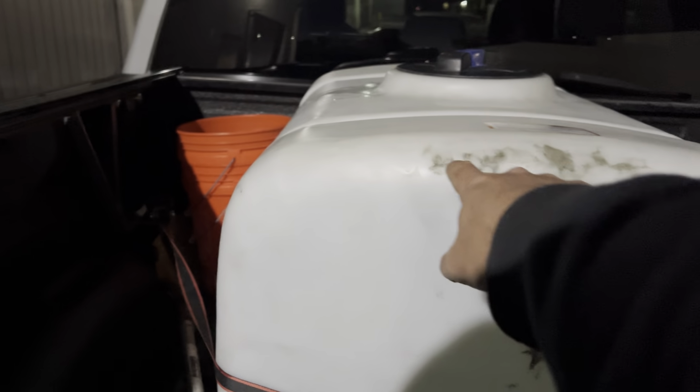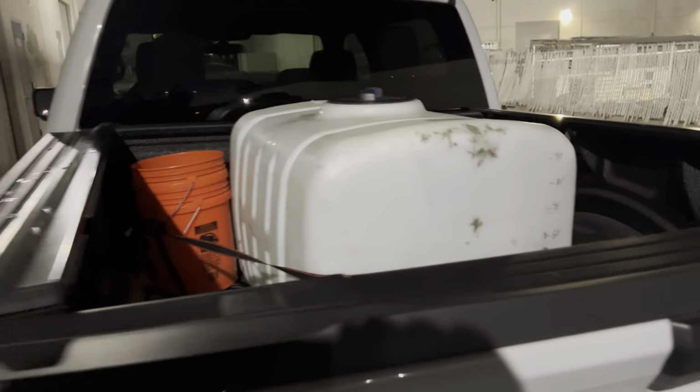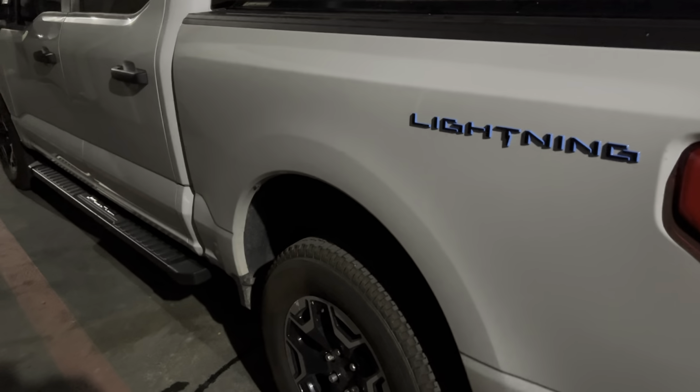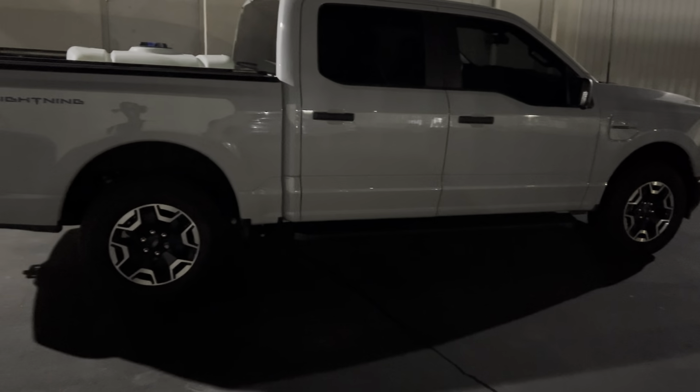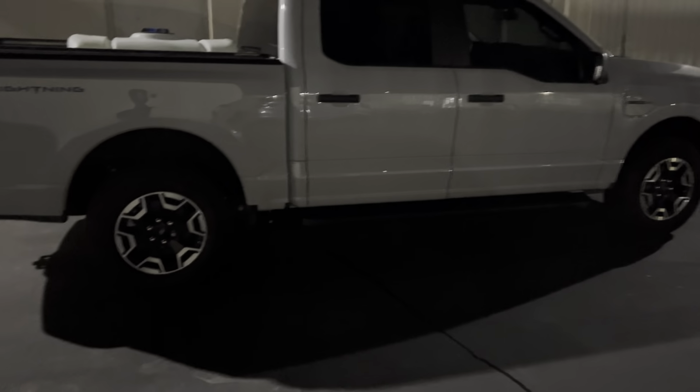All right, we're all loaded up. Obviously hard to tell. You can see the water line, it's right up here. So ready to go, and it's really not squatting very much, but obviously it should only be about half its payload. It's a little bit down in the rear, but not much. It still has a rake to it, so yeah, not bad.